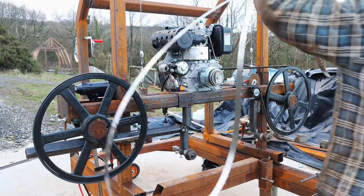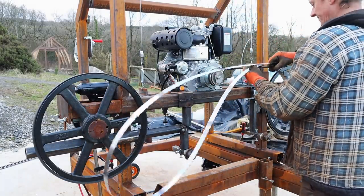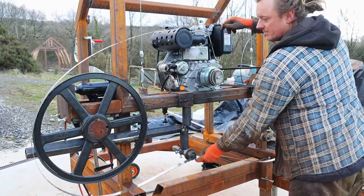I had to sort out that raising lowering mechanism because it got jammed up and I couldn't move it. It was stuck where it was, so it became a priority even though it wasn't the focus of the video. We'll get this blade on.